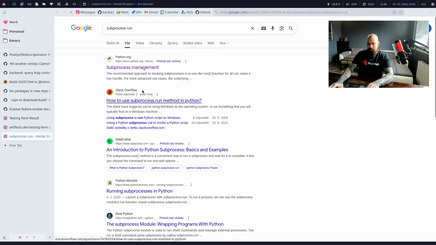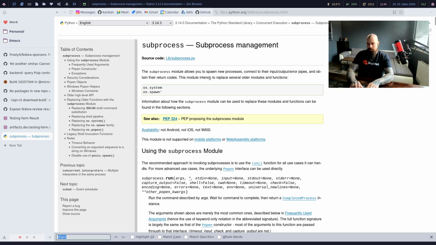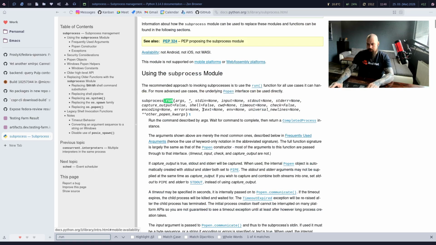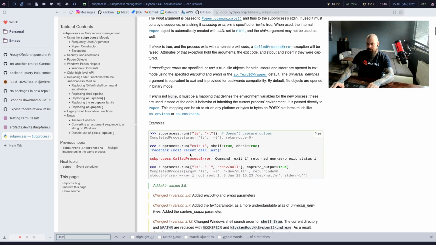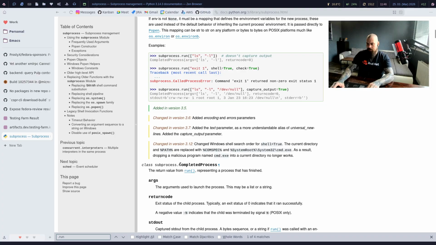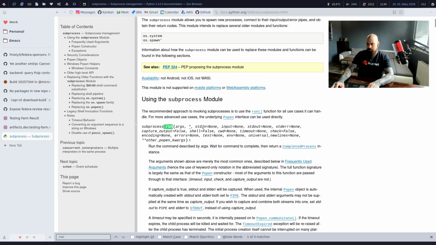Subprocess run, what does it return? Am I blind?